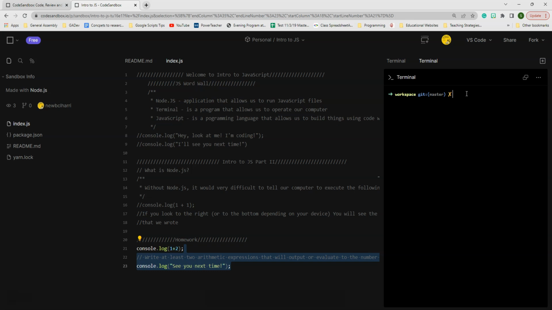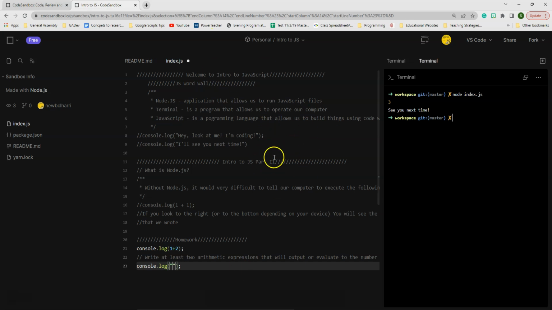And again, I'm going to type the same command, or you can simply press the up arrow on your keyboard if you're using a computer, and then press enter. And you'll see that the output, or our expression here, console.log in parentheses 1 plus 2 semicolon, was evaluated to the number 3.